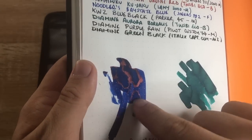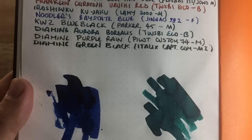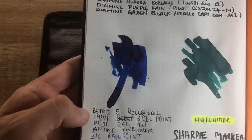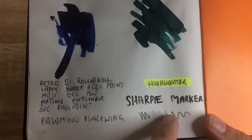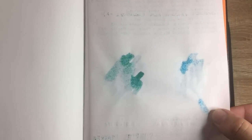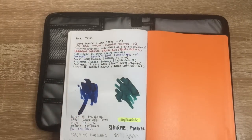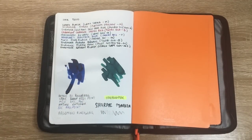Interestingly, the dots from the dot grid are ink resistant - the ink actually won't stick to the page at those points. I also tried a Retro 51 rollerball, Lamy ballpoint, Muji gel pen, fine liners, ballpoints, Palomino Blackwing pencil which rubbed out reasonably well, a Sharpie marker, and a highlighter. Looking at the reverse, a lot comes through with Base Coast Blue as it always does, but everything else performs pretty well. This paper is fountain pen friendly, which is great to see from a travel and EDC company.